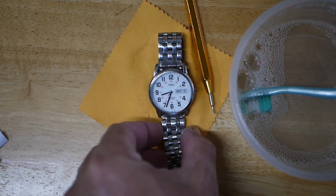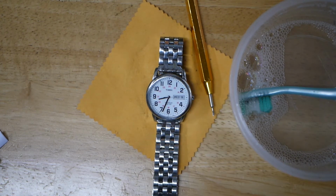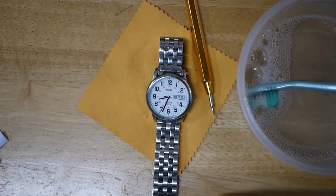Today we have a classic. This is a 2009 Timex Weekender. And this is what I would call a very basic budget watch.